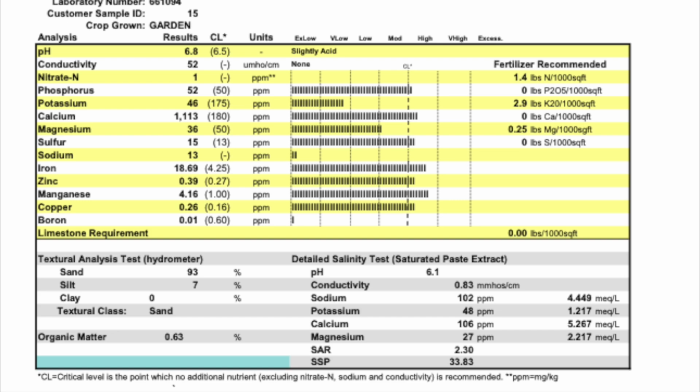Now the calcium level up top is on the high side. So 100, and this is parts per million. This is per acre and so forth. The interesting thing is his calcium's high, but his pH is low. When I'm looking at it, the wheels are turning. They have two different pHs on here, one 6.8 and one 6.1.